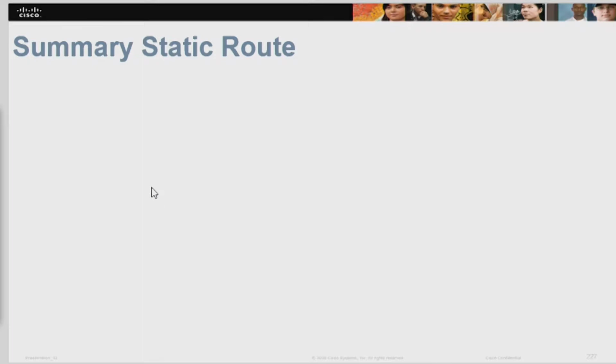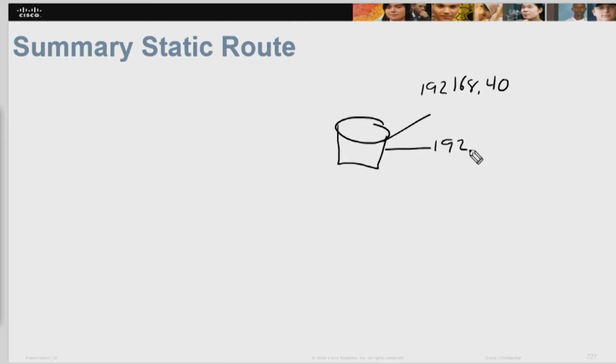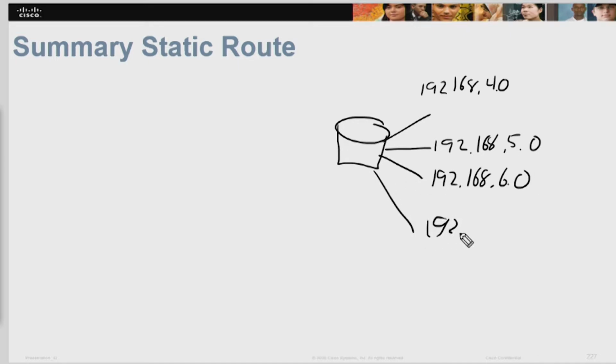We could also think about, well, what happens if we have multiple networks out there? So as an example of creating maybe a summary static route, again, something just to think about. If I were to say that I had a router out here in a branch office, this is a fairly large branch office. So what I have out here is I have the 192.168.4 network, and I have the 192.168.5 network. It looks like 40, but it's a 4, 5.0. And I have the 192.168.6 network, and I have the 192.168.7 network. So ultimately what I have out here is the 4, 5, 6, and 7.